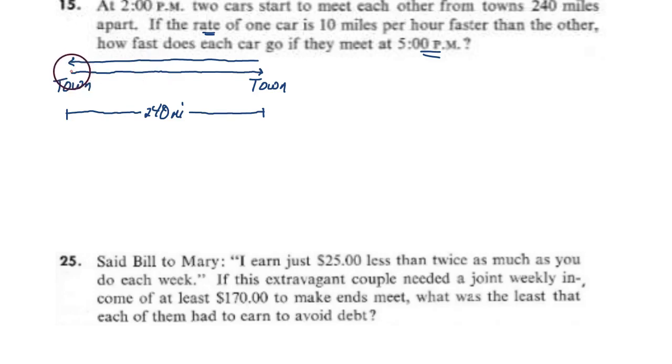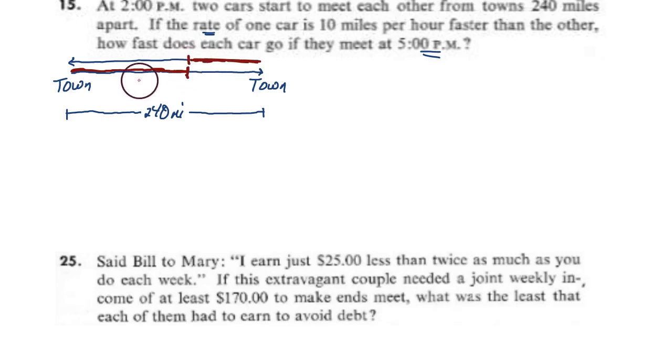Let's say the faster car is starting at the first town and traveling this direction. It will go past halfway when it meets the other car. In the amount of time it takes the first car to travel that distance, the second car leaving this town will only travel this far, and they will meet at this spot on the road.